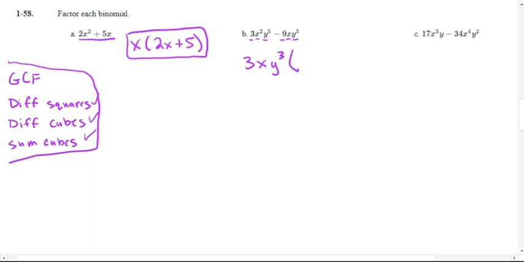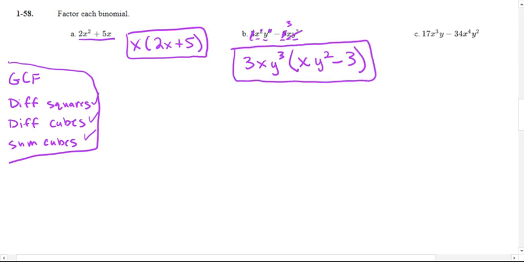So I pulled out a 3, so that's going to be gone. I pulled out 1x, so we got that. I pulled out 3y, so that's going to be y squared. Then I pulled out a 3 from here, so we got 3. And then I took away the x and the y cubed, so that is all we have left. So I pulled out that greatest common factor, and there we go for our final answer.